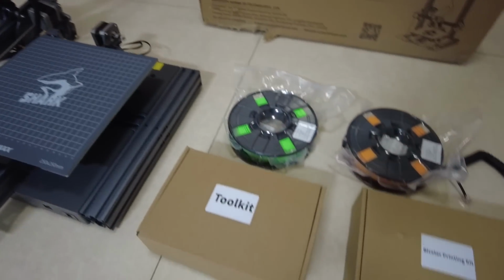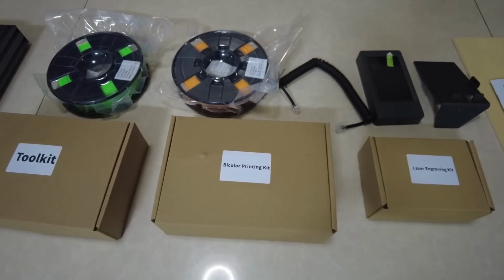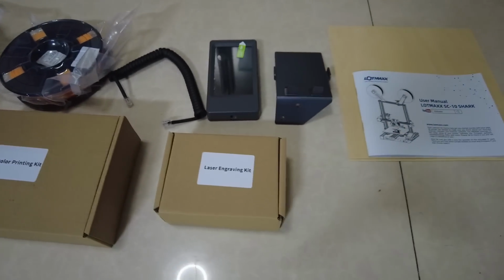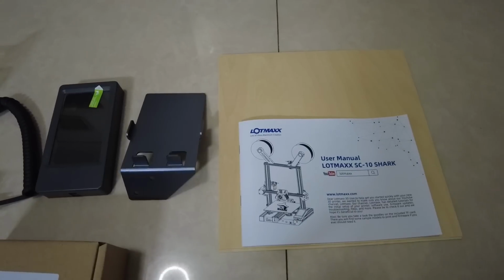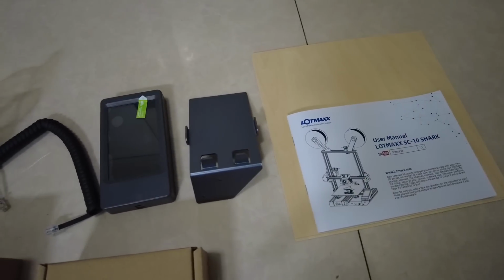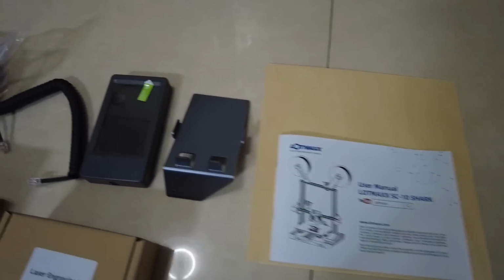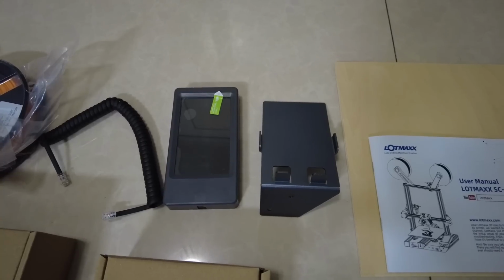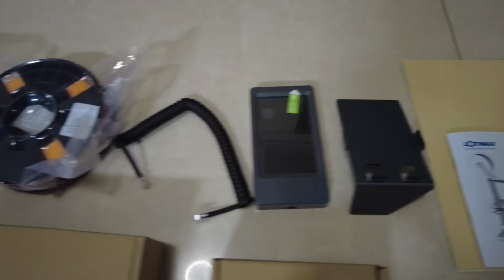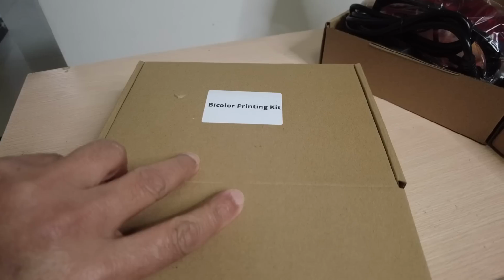Then we have a toolkit here, bi-color printing kit, laser engraving kit. I gotta check that out. User manual, some wood pieces, only 2 of these wood pieces for testing with the laser cutting or laser engraving most probably. And we have the color touch screen setup, the touch screen and its holder, cable, and 2 sample filaments.